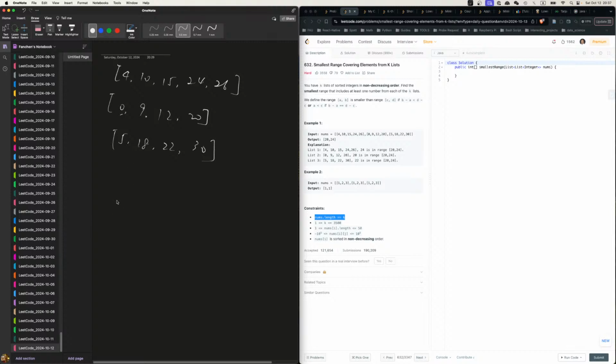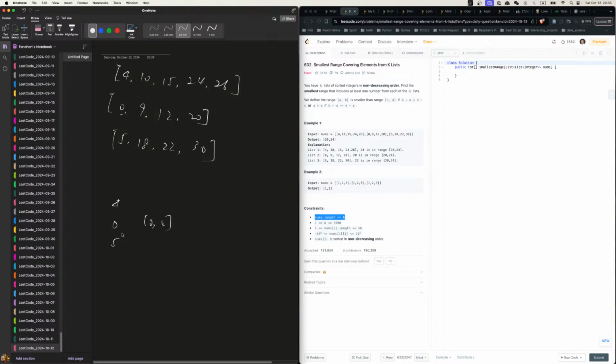So in this case, if we choose 4, then we'll choose 0, right? And then what do we choose? Well, I have a range, right? I have a range of 0, 4. Then we need to choose something in this range, or something close to this. If I have something within the range, that's good. If it's outside the range, then we need to choose something closest to the outside, which is 5.